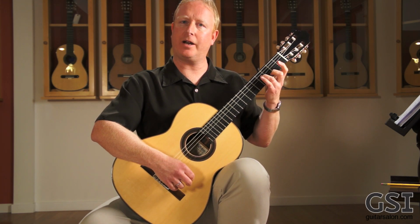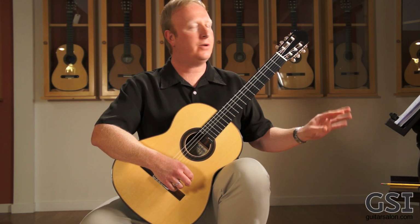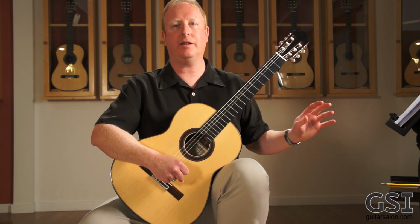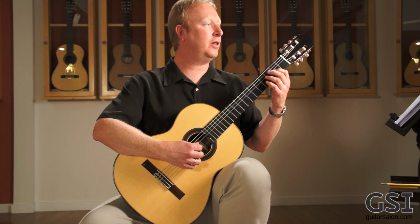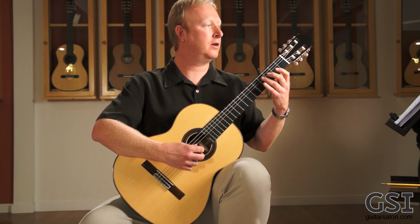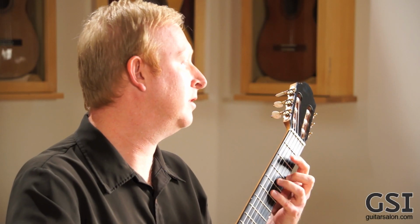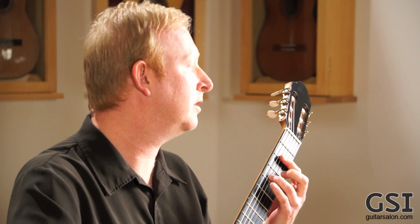Also, there's that F sharp that comes in there. It's just written as an eighth note, but remember, music notation is shorthand. It's not to be taken literally most of the time. So even though it's written as an eighth note, I'm not going to play that, I'm going to play this. So that F sharp is going to ring.